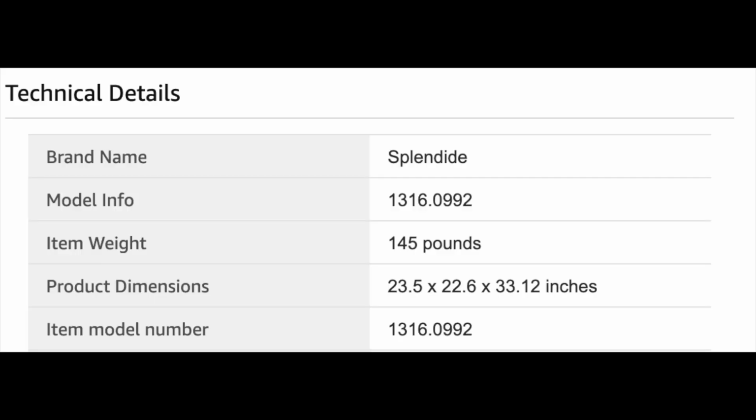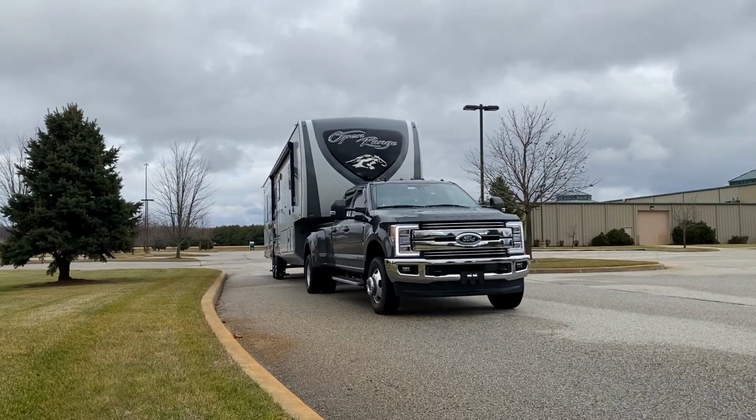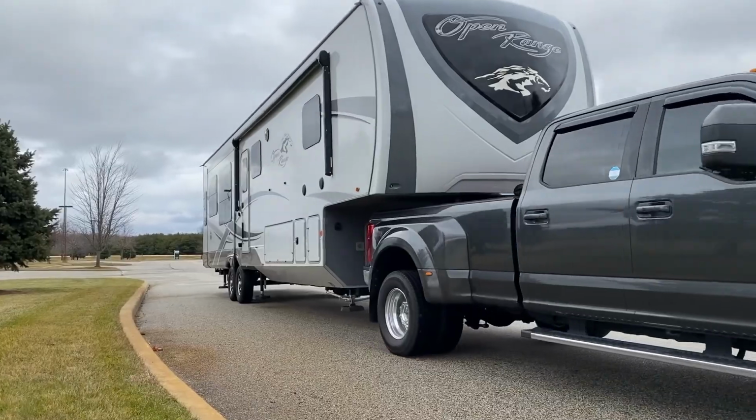Now we're going to go into some of the questions you need to ask yourself to make sure that you get a washer and dryer unit that works best for your family. You need to know the weight of the washer and dryer. How much weight can you add into your RV? Do you need a combo unit like us, where it weighs less than if you had a washer and dryer separately? If you're stationary, you probably don't need to worry about weight that much, but if you're driving down the road, you need to worry about your towing capacity.